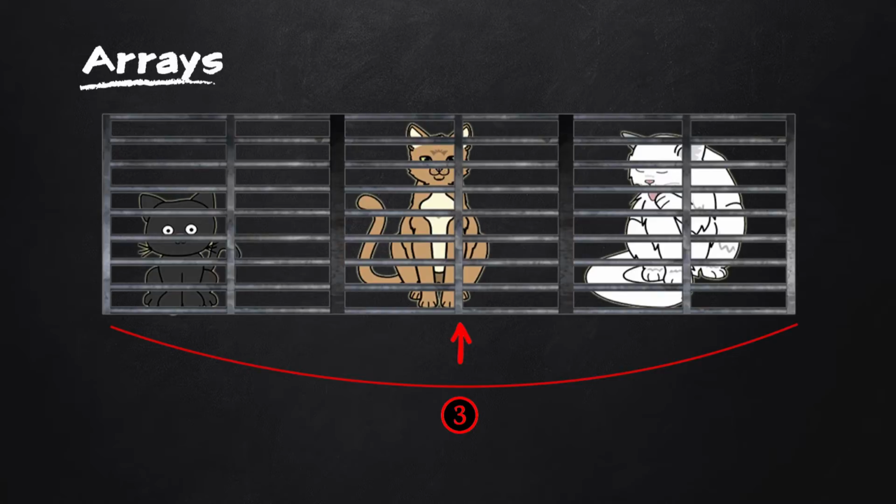In each cell, there's a cat. No matter if it's a white cat or yellow cat, fat cat or thin cat, there is a cat in each cell. Or we say there is the same type of animal in each cell. If I label each cell with a number, with that number, I can access the cat in that cell. Or we say each cell of this cat cage can be indexed.